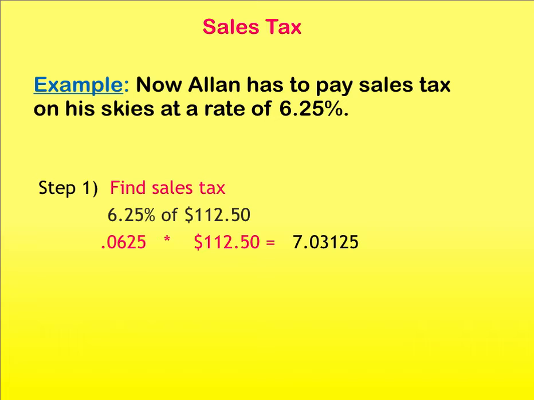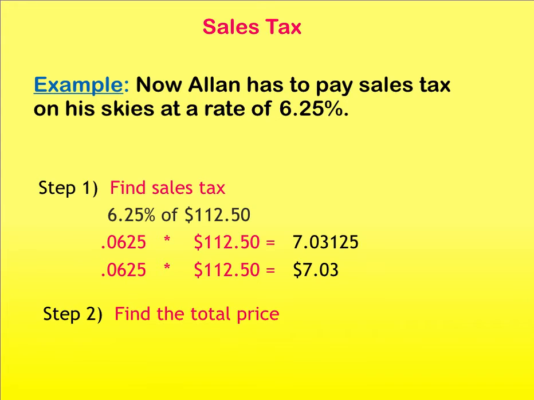So don't forget to write the 6.25% as a decimal. I know it is kind of like a decimal already, but that's 6.25%. To write the percent as a decimal, we have to move that decimal over twice, or divide by 100, which is what we're doing, 0.0625. So again, I could take my calculator, which is an awesome tool, multiply that to the $112.50, and Alan's going to pay 7.03125. Well, this is money, and we round it to the hundredths place. So he's going to pay $7.03 for tax.